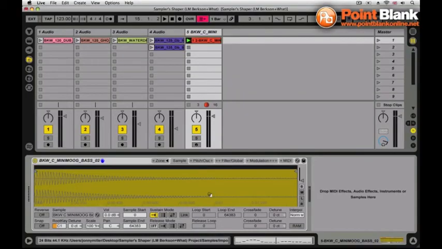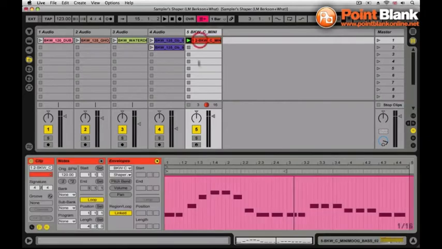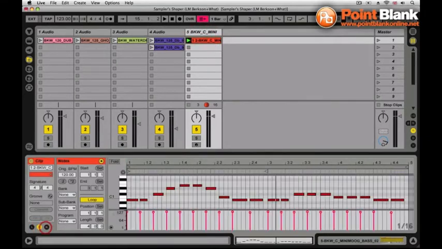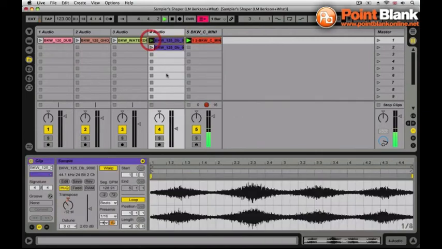So lastly, to Sampler, where we're going to look at the Shaper device. Just to show you what I've got in here, I've used one of the Mini Moog bass samples that we get in the Berkson Watt pack, a really lovely warm sound. And I've programmed up a little bass melody here over 4 bars. I programmed this in just to find something to suit the pad. So that works over 4 bars as well.